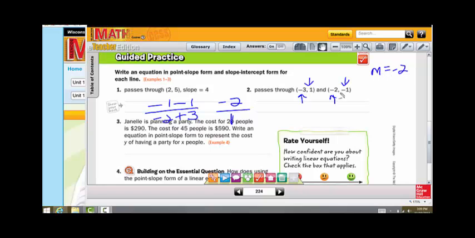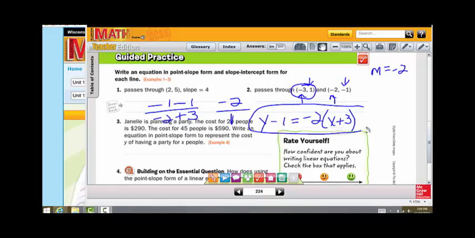So now we can write our equation here. And remember, whenever we do these, let's just always use the first point in order to get our point-slope form, and then everybody will be doing the same thing. So let's take a look at this. We have y minus our y value, which is 1, equals our slope of negative 2 times the quantity x minus our x value: x minus a negative 3 is x plus 3. And there is our point-slope form. Right here's our first answer.